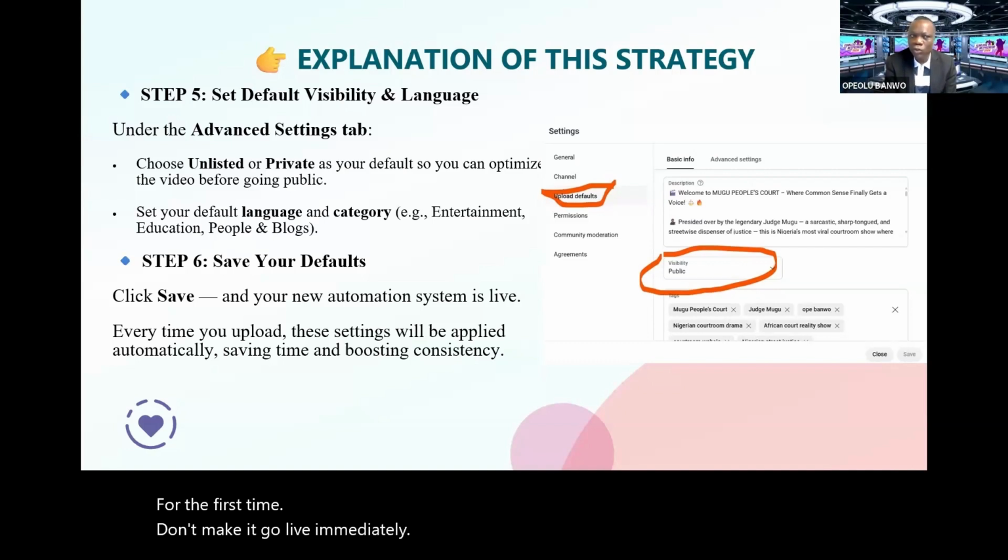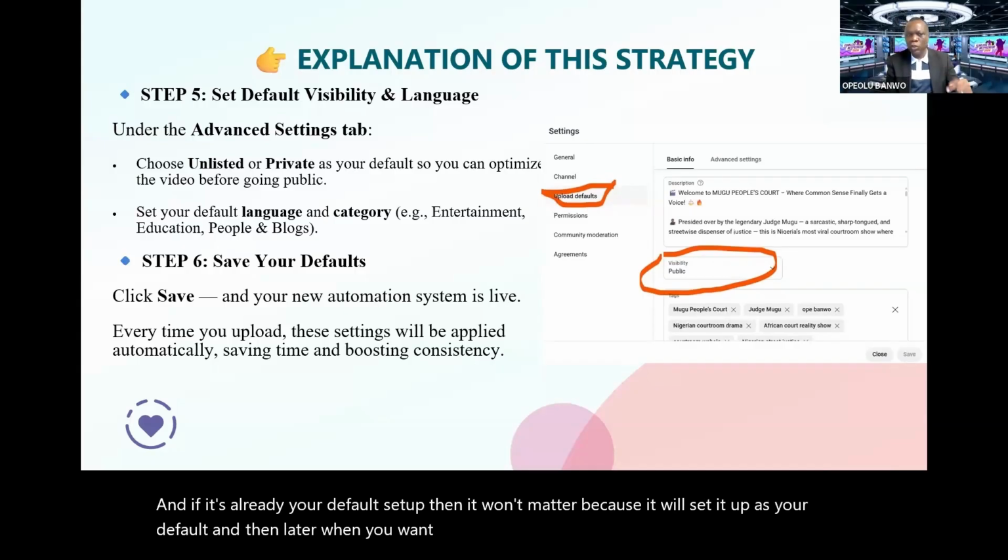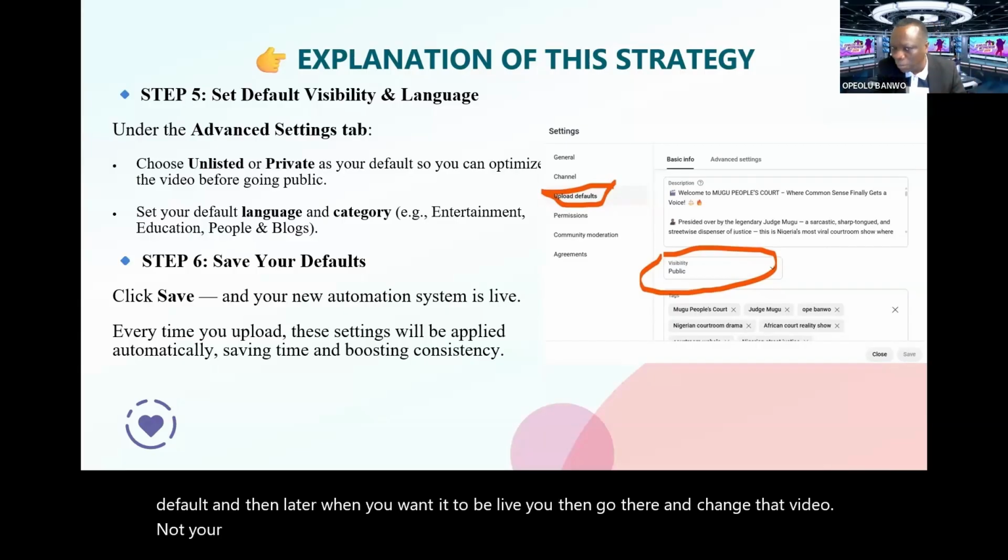You will set it to unlisted or private. If it's already your default setup, then it won't matter because you will have set it as your default. Then later, when you want it to be live, you go there and change that video, not your default setting, the video you just uploaded, to public.